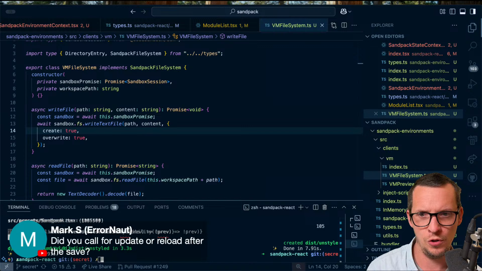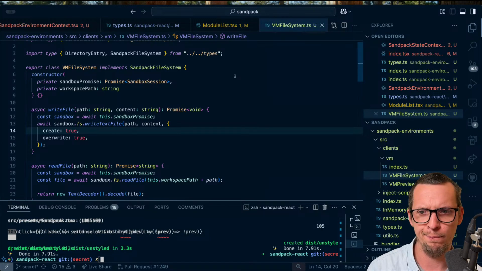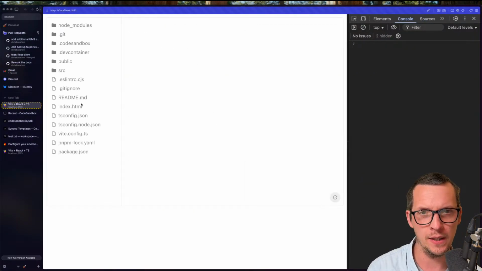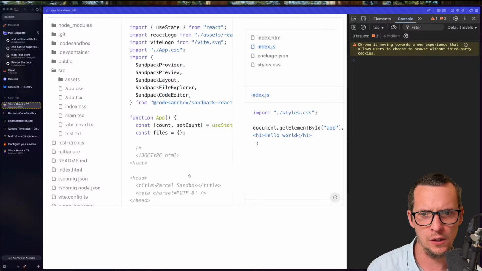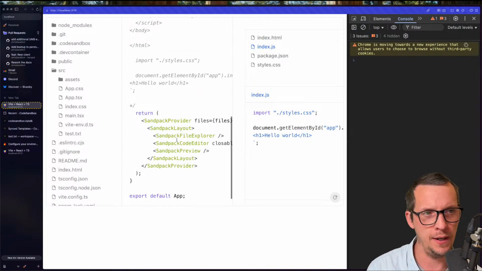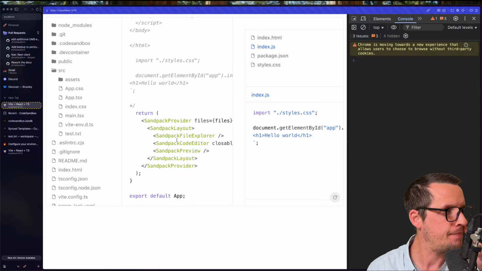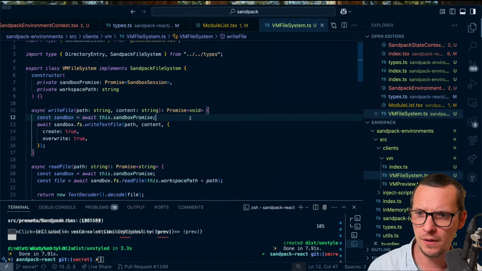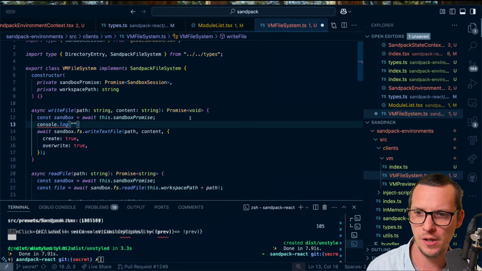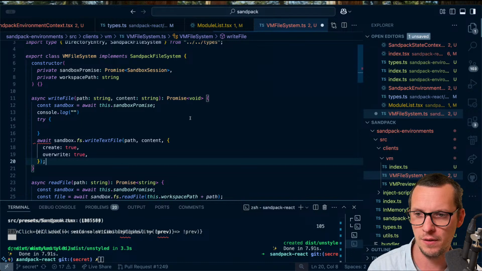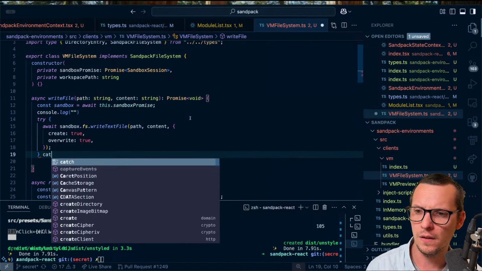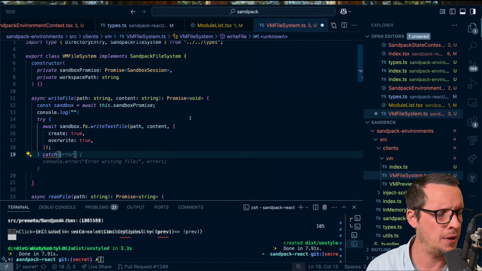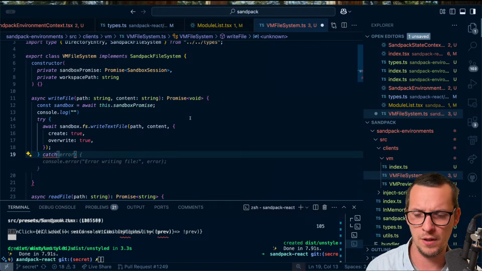So this sandbox should update when just writing to the file system. It's running a Vite server. And when I reload the whole thing, it hasn't written to the file. So there's something going on here. What could that be? Okay, I'm gonna just log here and make sure, and I'm gonna even do a try catch around this. Because I'm using an API key from CodeSandbox, so I should have write access to this thing.